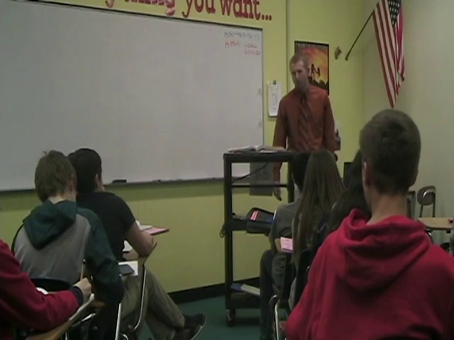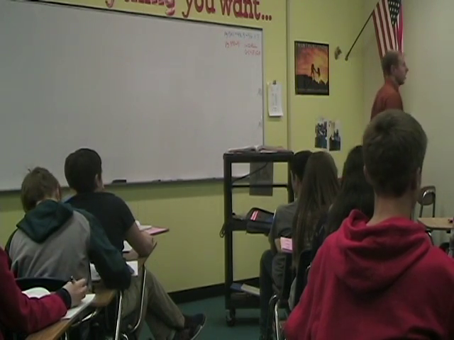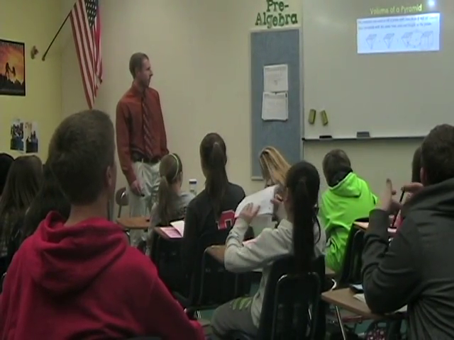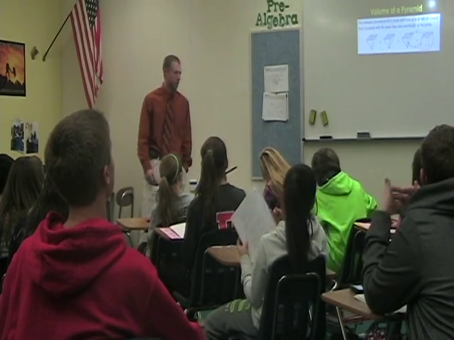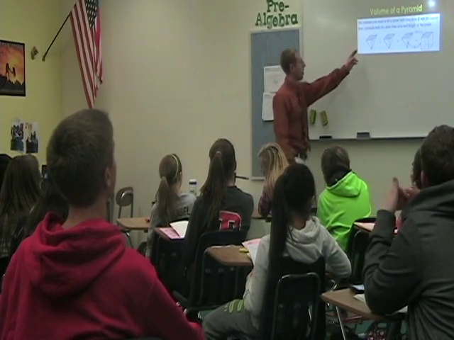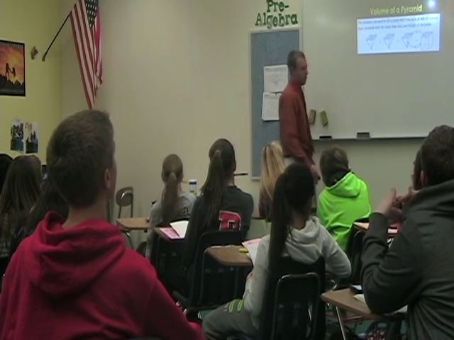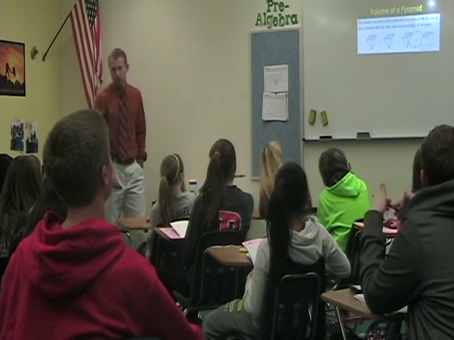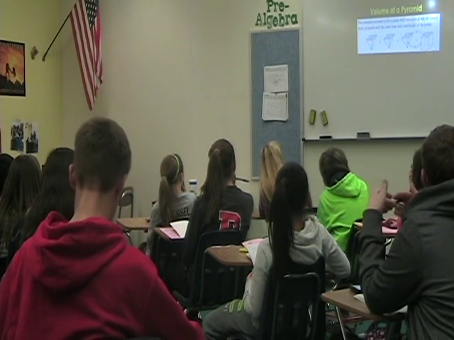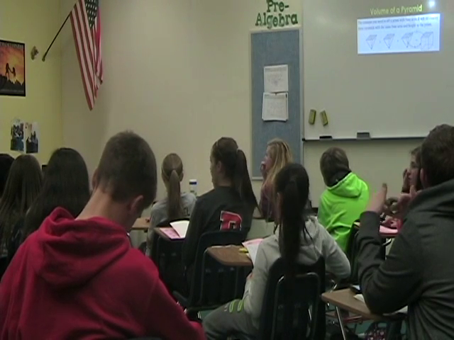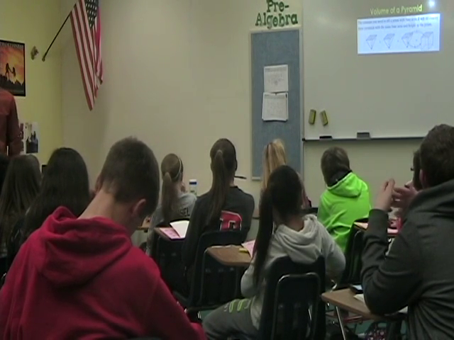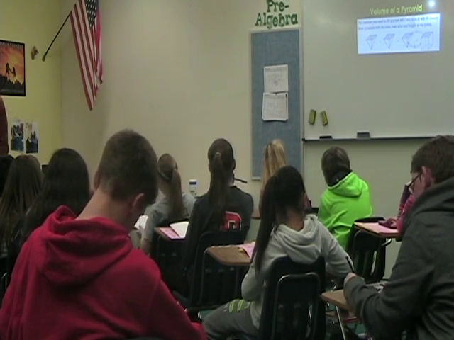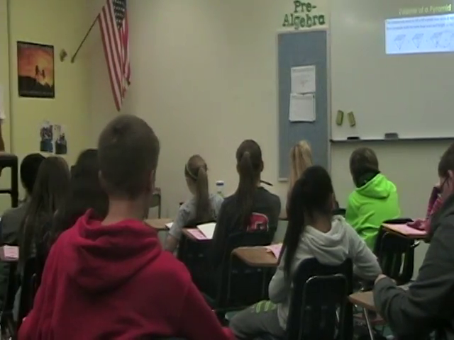Alright, so volume of a pyramid. If you look at this, the contents you need to fill a prism with base area B will fill exactly 3 pyramids with the same base area and height as the prism. So if we fill these pyramids with water and pour them into the prism, they would fill it perfectly, right? So it takes 3 pyramids to fill 1 prism, right? So knowing what the volume formula is for a prism, what do you think the volume formula is going to be for a pyramid? The prism's volume formula divided by 3, or times 1/3.